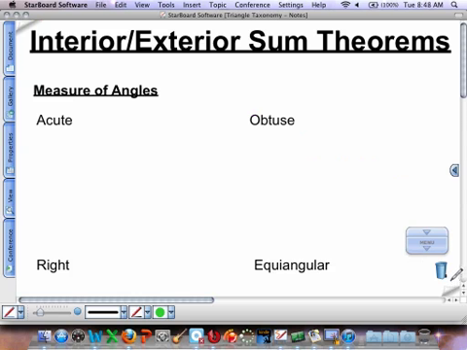But now let's look at them from their angle perspectives. What is an acute angle? You were asked to measure the angles of an acute triangle. So what makes it an acute? Less than 90 degrees. Well, that's just an acute angle. But what creates an acute triangle? All angles are below 90 degrees. All three angles must be less than 90. So all three angles must be acute.